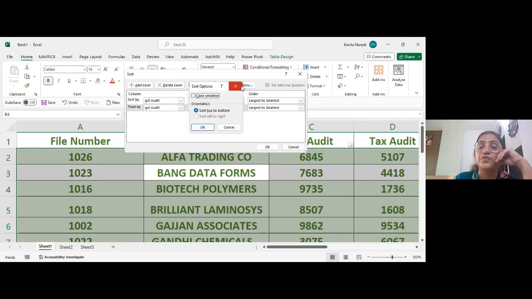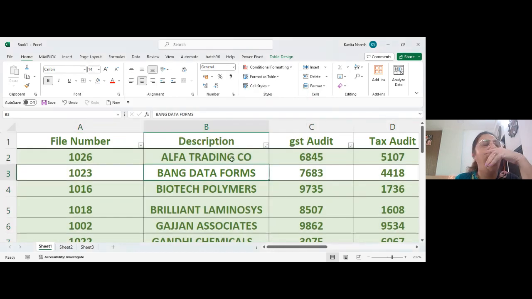Now, suppose you want to sort top to bottom, then you can go for the Sort Options. Is everybody getting it?